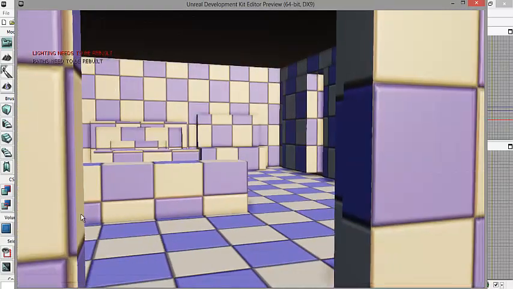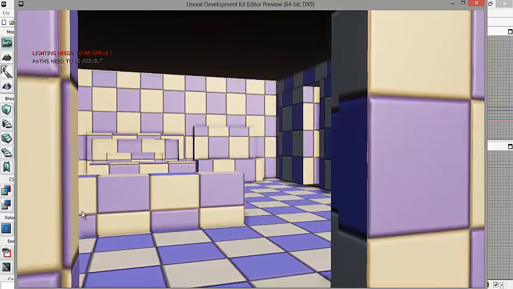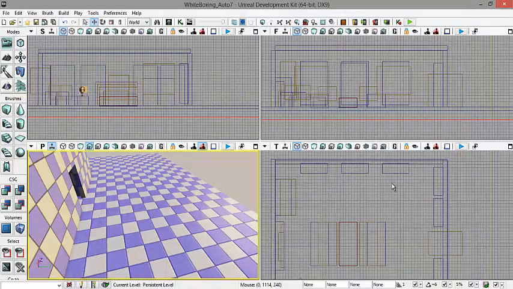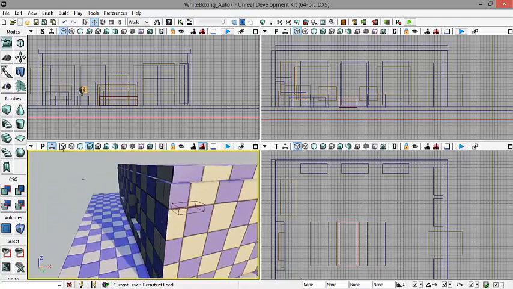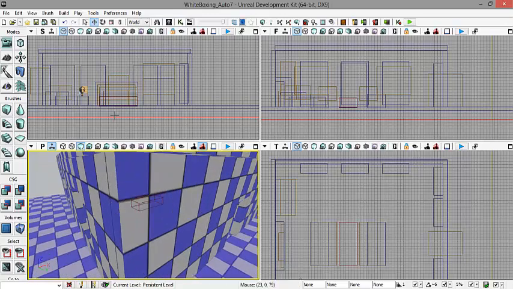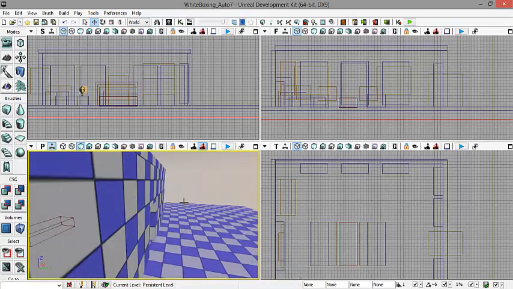What we're going to do now is start adding static meshes in. Now to do this, it's fairly simple. Let me just get off this. I don't know how well my computer will handle this, so I apologize if the frame rate drops. Oh yeah, by the way, if it's in lit, your frame rate will die. Turn it off lit and you get a lot more frame rate. Only in the viewports, it's fine. Lit when you're testing a game.